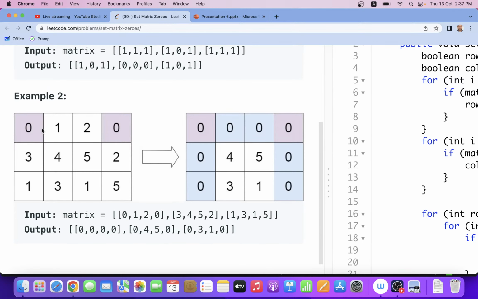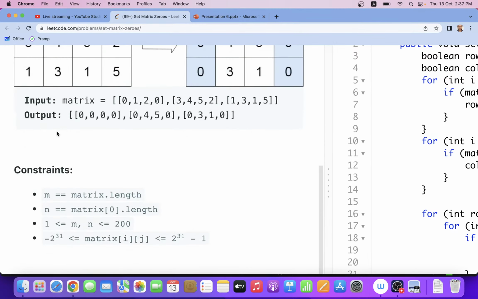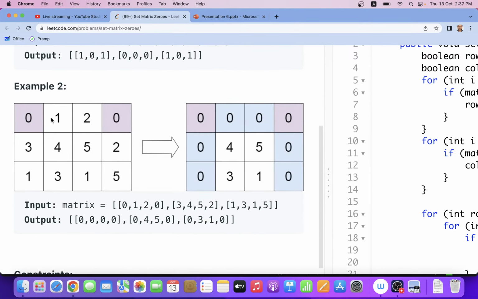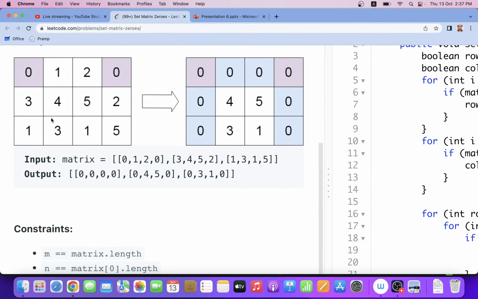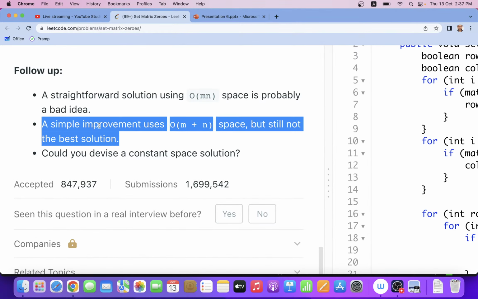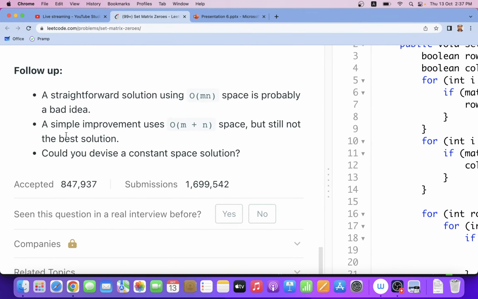Then if we iterate this entire matrix and we have a value 0, we will add the index of row and index of column to our row set and column set, or hash set, you could say. But that's not the efficient solution. That's not the best solution. Here the question is: could we devise a constant space solution? Yes, we can. In this video, we're going to mainly talk about the constant space solution.